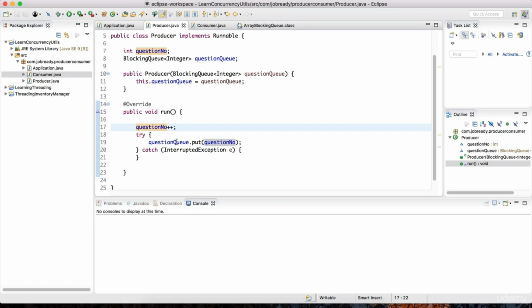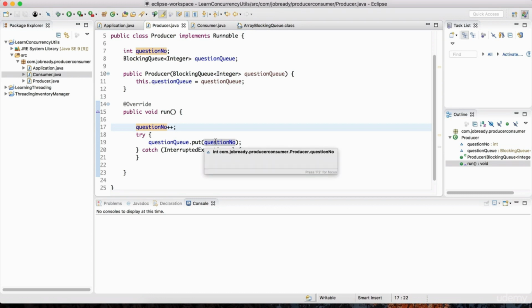The consumer thread is not involved with incrementing at all, right? The consumer thread just removes things off the queue. The producer thread is the only thread that's involved with incrementing the value of this question number. If we had 2 producer threads or 3 producer threads, then we would have a problem. But in our situation, we've just got one producer thread and we've got one consumer thread. So incrementing here shouldn't really be a problem.